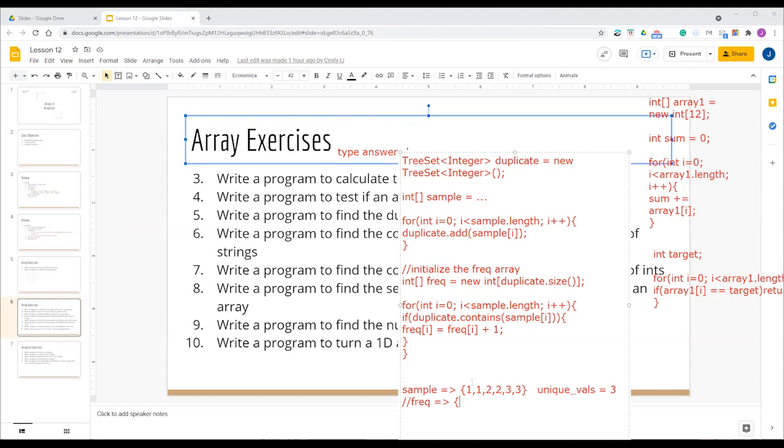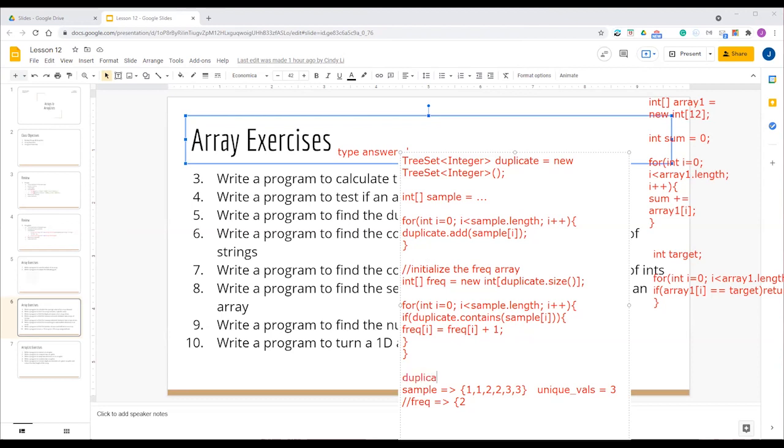And how many times does 1 occur? Well, it occurs 2 times. So this is going to be 0 plus 1, and this is going to be 2, right? Because the first time it occurs, this will be 0. Remember, everything starts with 0 in the frequency array. So it will be 0 plus 1.